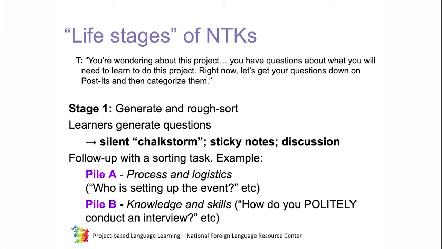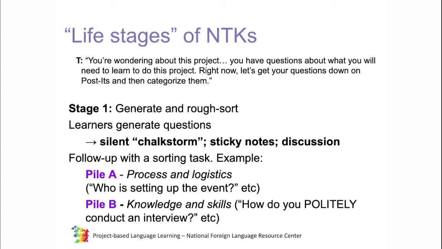So in this stage 1 in generating the need to knows, learners first simply generate questions. This might be by means of a silent chalk storm, which is sometimes called a chalk talk, in the context of language teaching. You might opt for the sticky notes method, which is simple and popular, or you might conduct a discussion with one or more learners clerking for the class. They type the need to knows that come out of the discussion into a shared document.